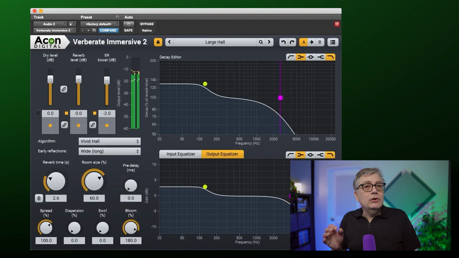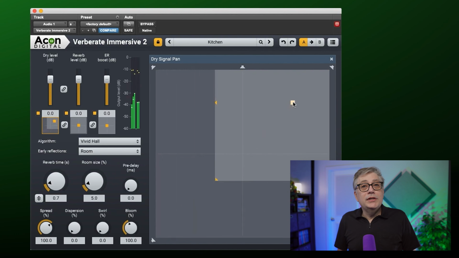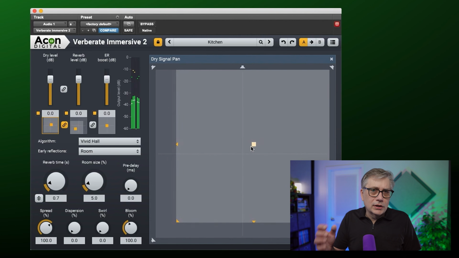What makes it stand out is the Vivid Hall algorithm, which adds random time variance to avoid the metallic coloration common in static convolutions. The result is pristine natural reverb tails without artifacts, which is crucial when those tails are heard all around you. A standout feature is the independent 3D panning for early reflections and late reverb, allowing you to send just a reverb tail to surround speakers while keeping the source focused in front. Think of it like having separate control of the direct sound and the room's response.